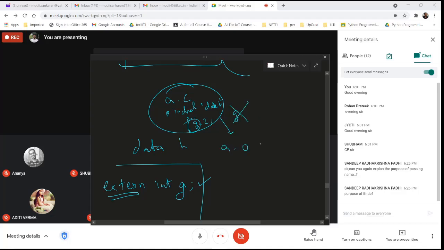But a.o will be generated without any problem, but the generated code has a reference to g, but it doesn't know the address or even the relative address, or even whether the definition is there or not, because the variable is not defined. The header file says it is extern, somebody else is going to define this variable.